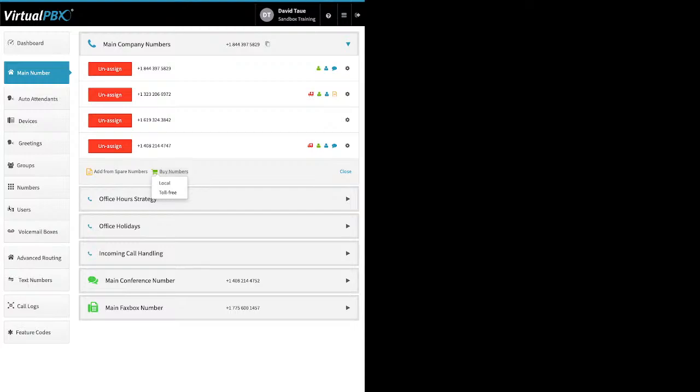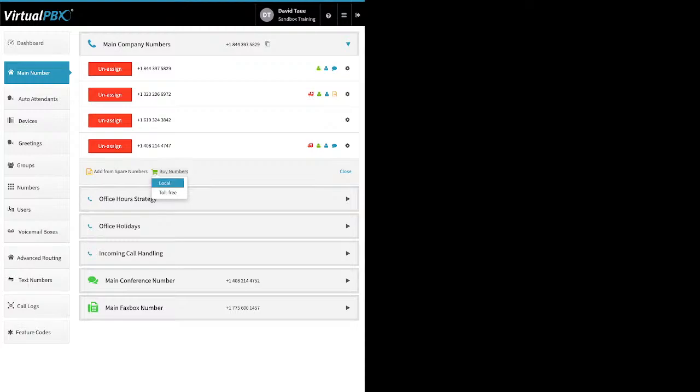Now, let's say you only have 1 number on your account and your account includes 15 phone numbers. You're not going to be charged for adding a second phone number. That's just what the person who designed this decided to use in terms of adding a number to the account, because it was possible that you could be charged if you're going over your plan allotment. So that's why they didn't want to use the word add.